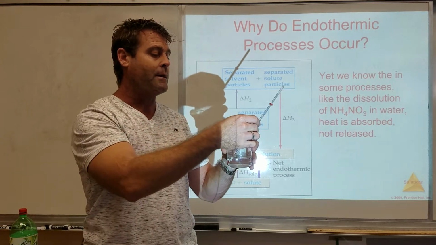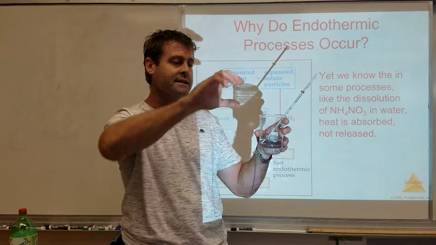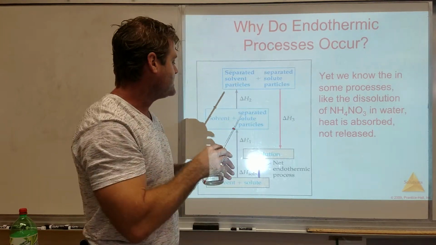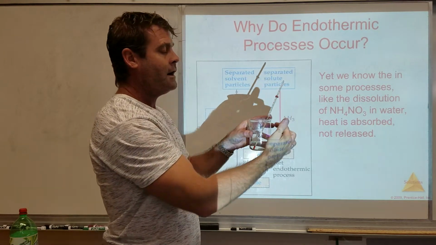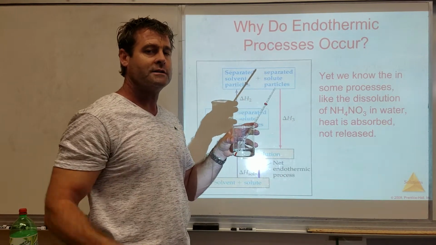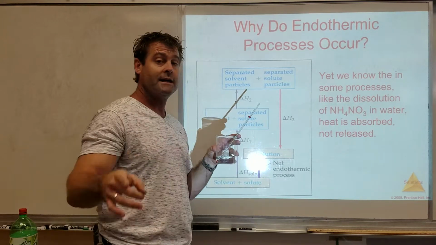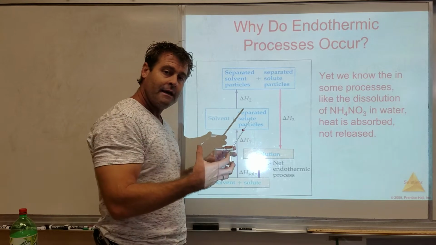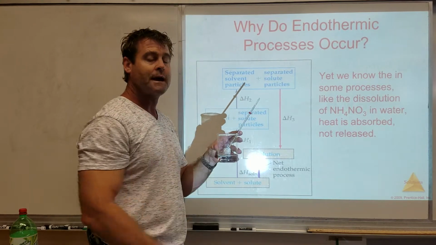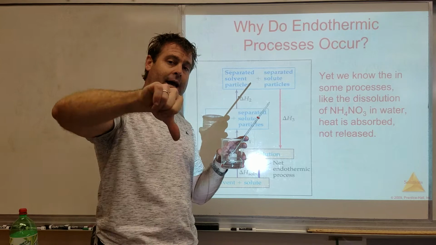Let's say I have my water at room temperature. It's about 23 degrees Celsius. I put ammonium nitrate in there. If we know it's an endothermic process, what do you guys think you would observe on the thermometer as the ammonium nitrate's dissolving? Endothermic process, right? You guys see, it's basically absorbing heat energy from the surroundings. You would expect the temperature to go down, right?